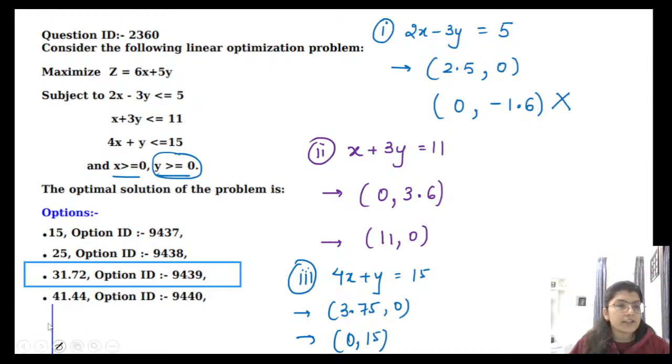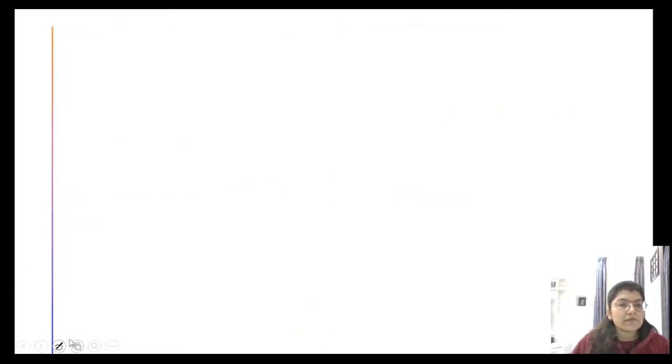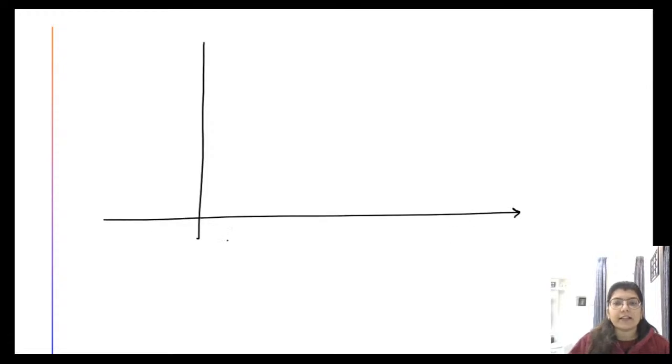And how many coordinates did you get? This is your coordinate A, this is coordinate B, this is coordinate C, this is coordinate D, and this is coordinate E. So we got 5 coordinates. Okay. Now what do we have to do? Now we have to find a feasible region for this problem. So how will we do it? We will draw a graph of x and y axis, right? And we will include the origin as a point.